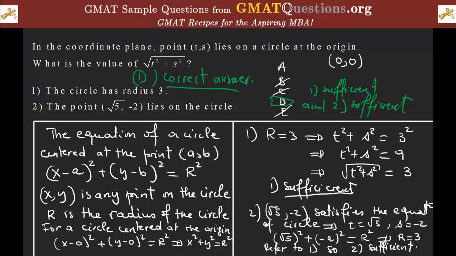This is the algebraic way of solving this data sufficiency question. In another video, you should watch it, I do this question the geometric way. You're going to see me draw a circle and solve it that way using the Pythagorean theorem. So I recommend that you watch that particular video and compare it to this one.